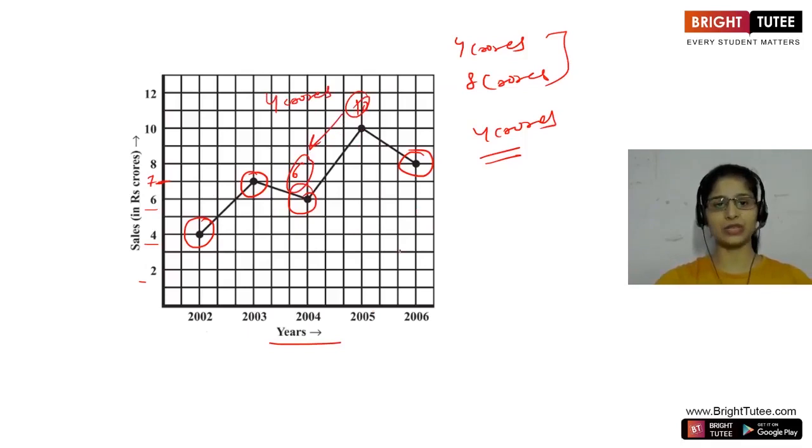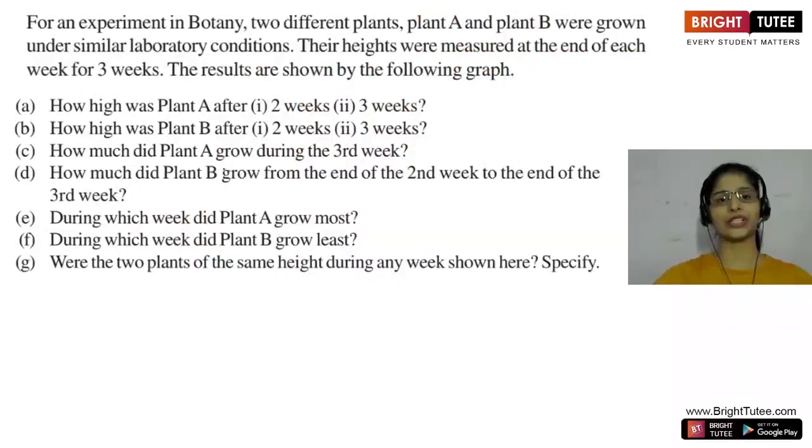Then the previous year we have to calculate. So 2005 and 2004, we see the gap is 4 crore. Otherwise, 2002 to 2003 it is 4 and 7 crore, that is 3 crores difference. The 2003 and 2004 difference is also not much. Then 2005 to 2006 the difference is, yes, it is 10, here it is 8, so it is just 2 crores. The greatest difference is between 2004 and 2005, that is 4 crores. Clear? Okay, moving ahead with another question.